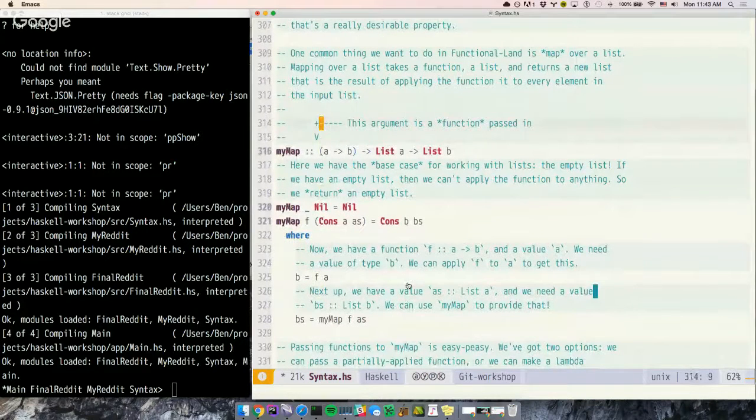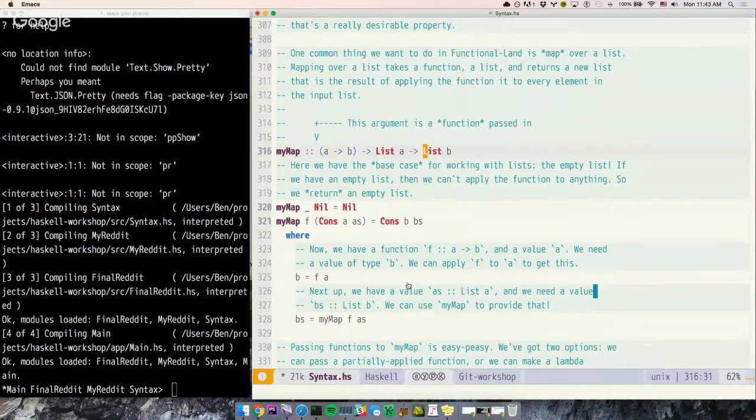Okay, and so this next thing, we're going to get a little tricky. We're going to get into higher order functions. And we can specify that this is an argument that we're taking. And that argument is a function from a type variable A to a type variable B. And given a list of A, we're going to return a list of B. And so we're just going to write the map function for lists.